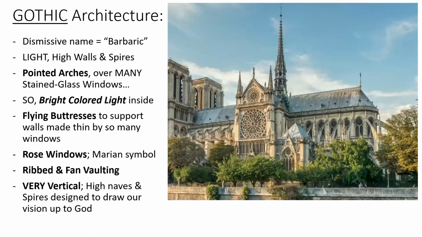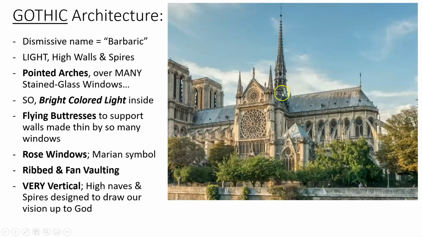We'll take a look at that in a second. Through the real essential change here, this is a building structure built off of the pointed, not the rounded arch, which makes them very vertical. And this is where we get the idea of tall verticality, as well as expressing that in spires like steeples. All of that really comes out of the Gothic tradition.